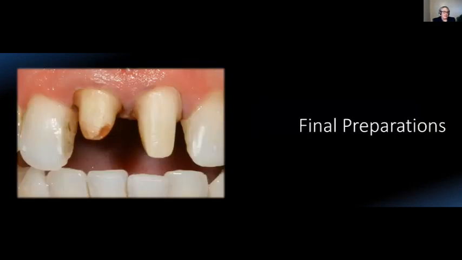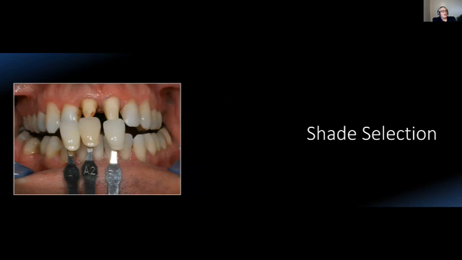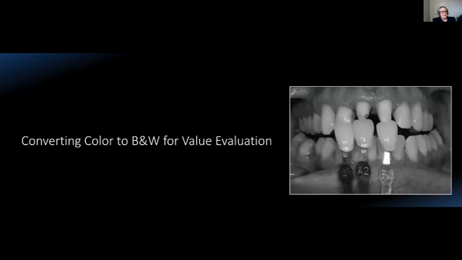You can see I tried to recontour. I would be much more conservative. I would maybe even do a vertical preparation on this. And those photographs, even though this case is quite old, still new, put those shades in, convert that color photo to black and white. I was not using polarized here. So if you're interested, you can use the polarized, or you can use a hyperchromatic saturation setting on your software, and that'll work.